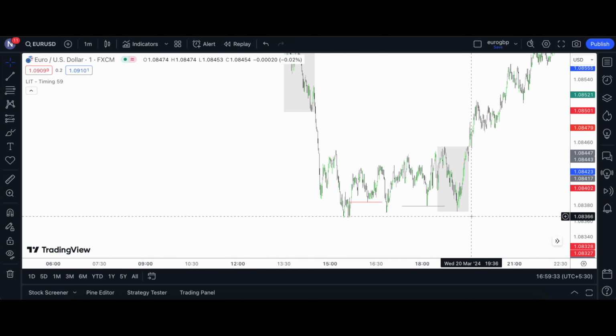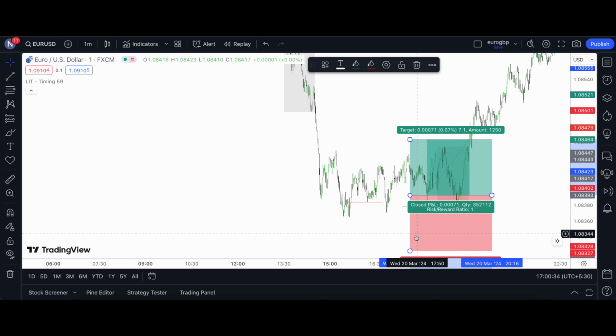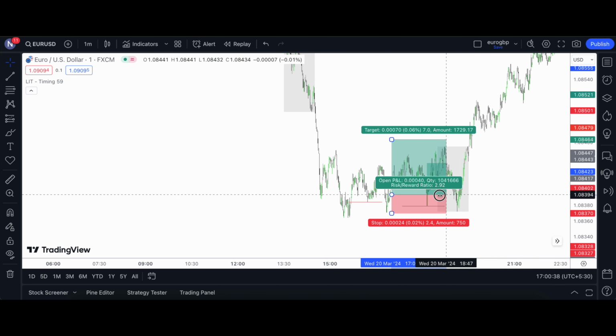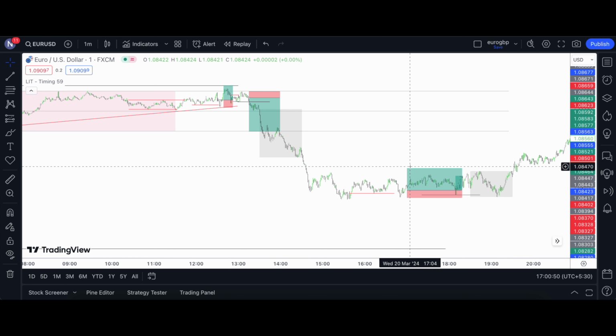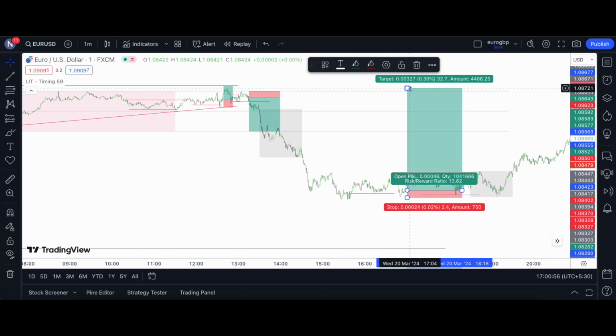So as you can see, during New York session, the price is internally taking liquidity to the downside. So this becomes a strong low. Look closely, the price took out this low but did not break below this low. I would have entered at least this imbalance and target at least these highs.